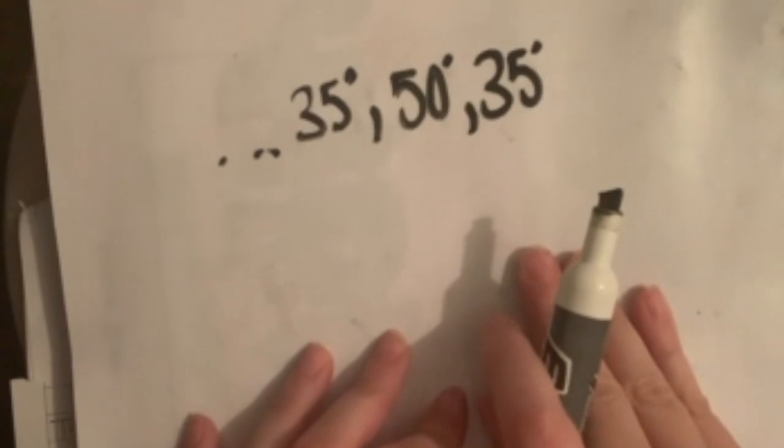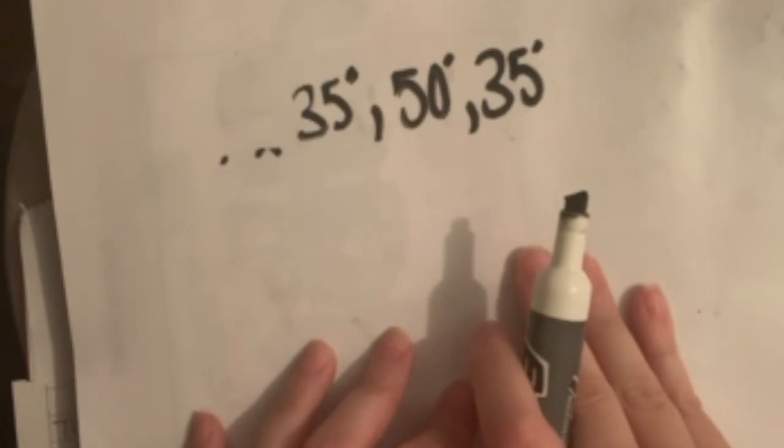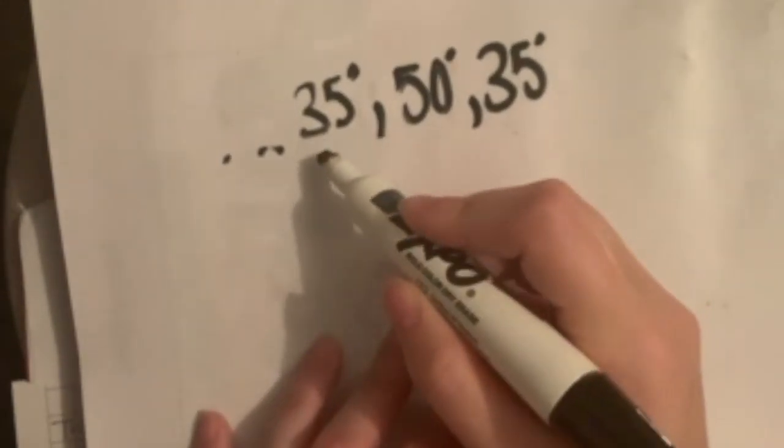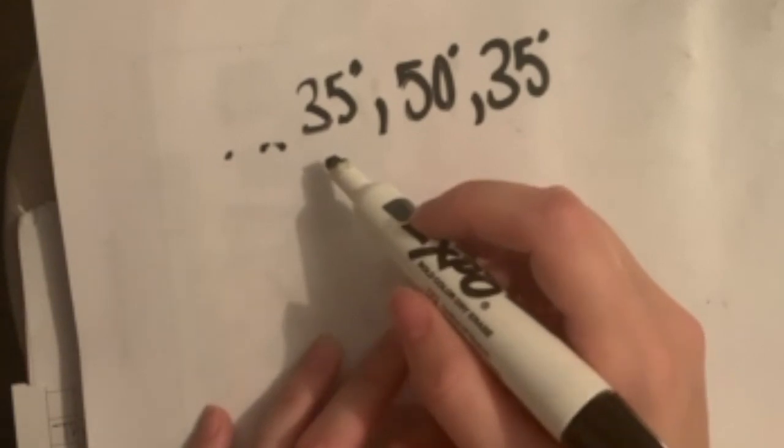Given these angles, if they give us the angles, just by looking at the ones that they give us, we can automatically classify triangles just by looking at their angles, even when they're given to us. We just have to identify them. So we got to think about when we reviewed our angles in the beginning of this video.